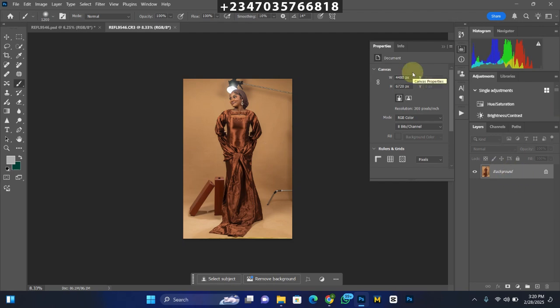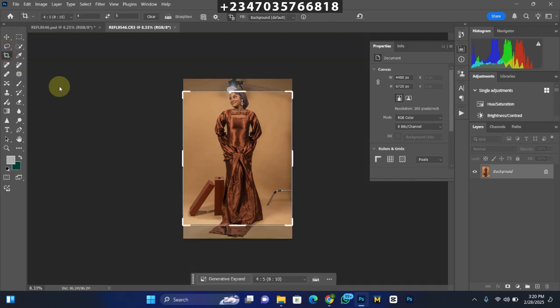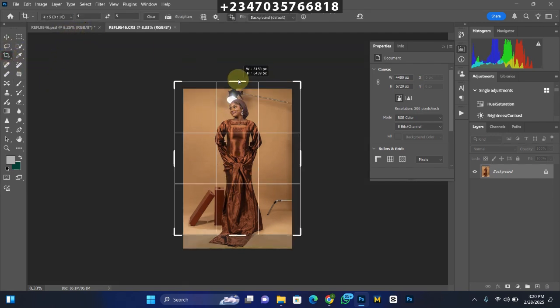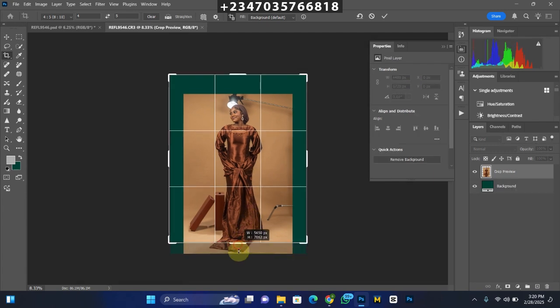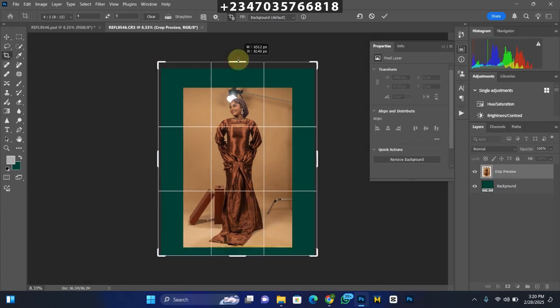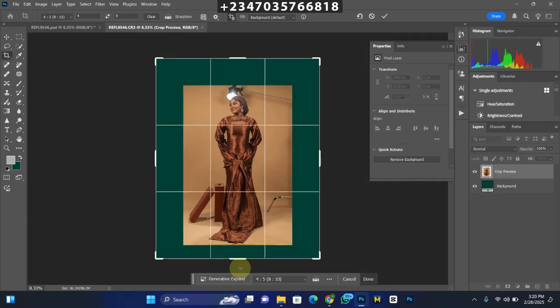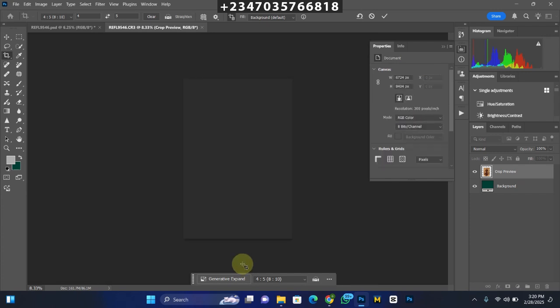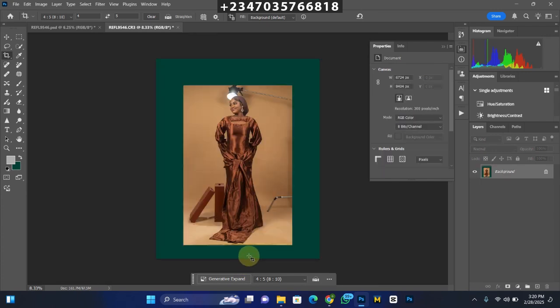The first thing about manipulating is to create more border room for the picture. As you can see, there's not enough space for my picture here. So I'm going to crop my picture first. I'll go to my crop tool, which is right over here. You can see I'm selecting my 4x5 ratio. I'm going to drag from the top, drag it up, and from the bottom also, I'll drag it down like this. Once I'm done, I'm going to click on OK. So here goes the next step, as you can see, which I have over here.